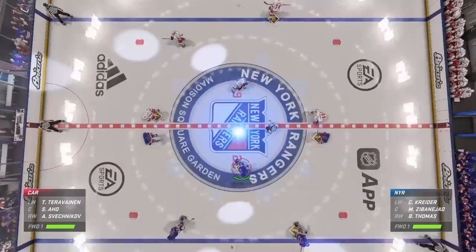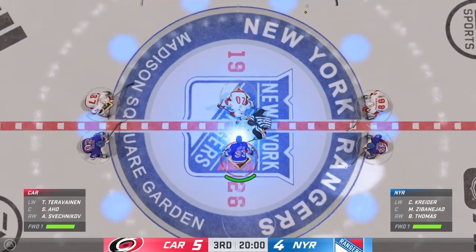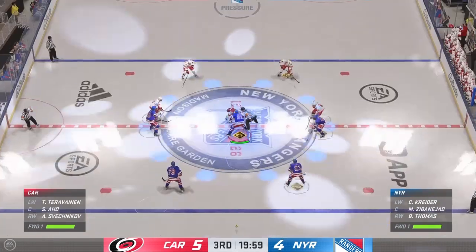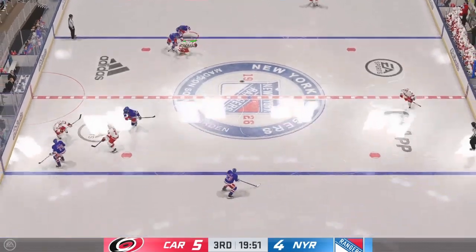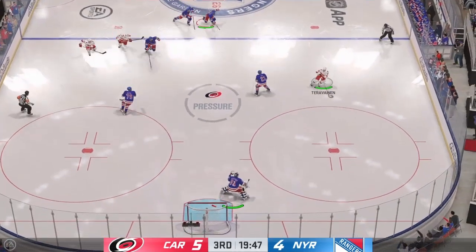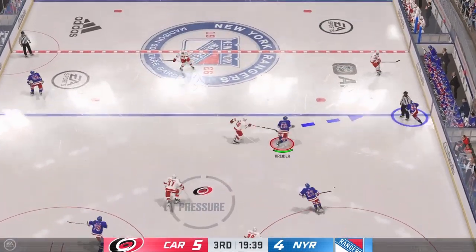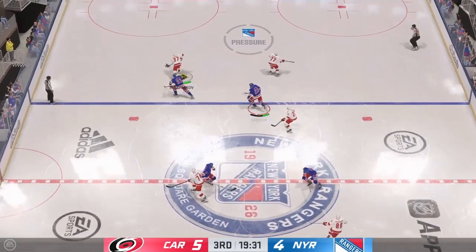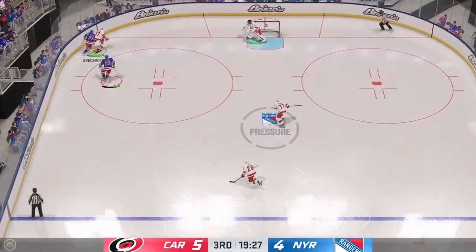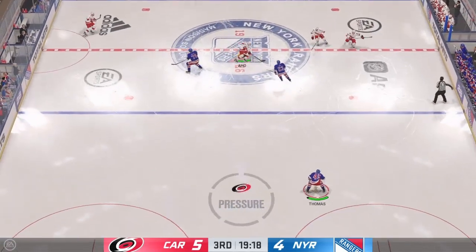Period number three, just moments away as the official signals both teams into position. There's been no shortage of firepower after the first 40 minutes, and we are underway here in the third. Well, with two periods played, Pounder, your thoughts. Carolina's ahead in this game, James, but for how long is the big question? The opponent just keeps storming back after a goal. This is a modern-day offensive game. No defense is being shown on this one.